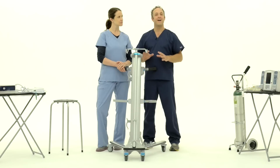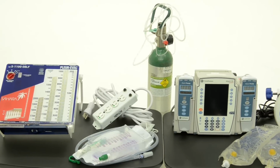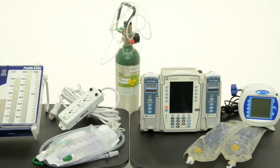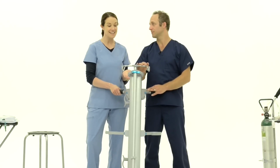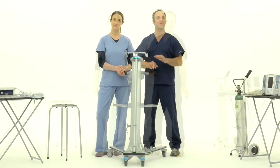Right. The IVEA isn't just for ambulation. It holds everything an IV pole holds, and it stays beside the bed. So there's no need to transfer devices from one piece of equipment to another, and another, and another. Really, the IVEA is your new IV pole. Once it's loaded up, you're good to go.